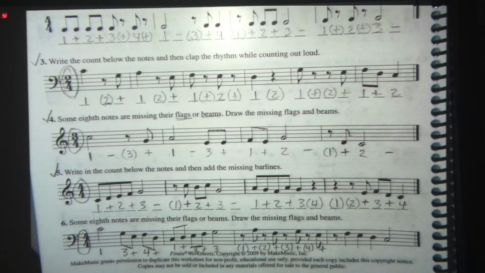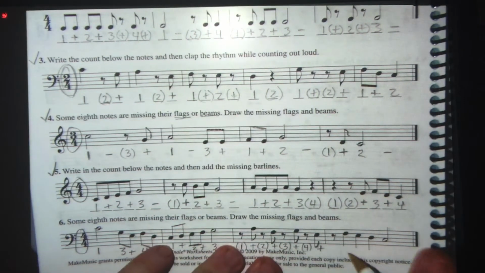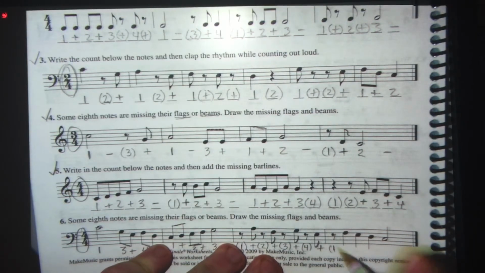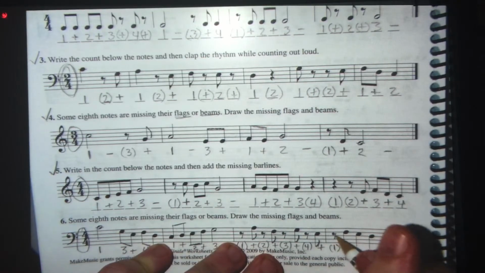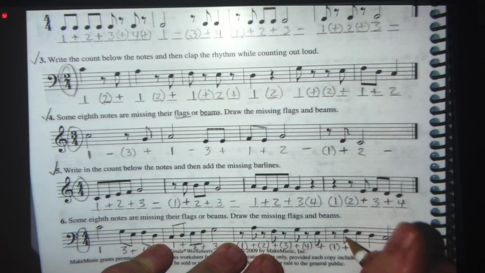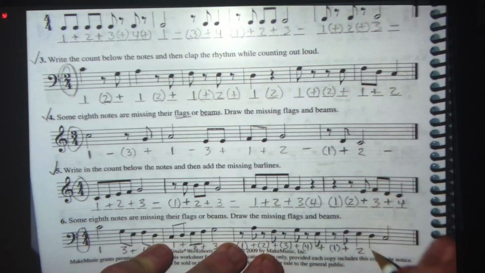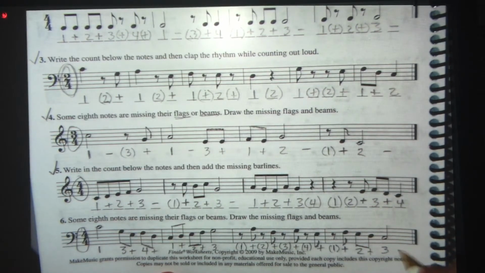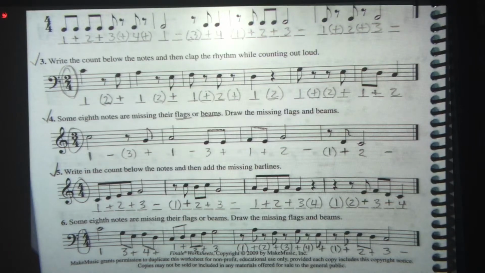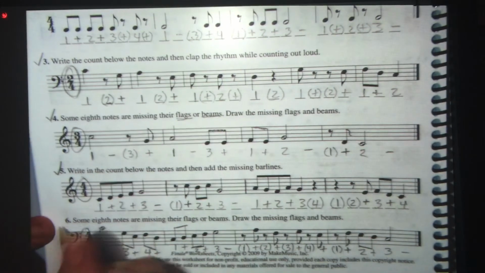The last measure here, we're going to leave the half note alone because we can't go any bigger, and we certainly can't add a flag to it. It wouldn't be anything. So we have to do something here. Let's see, this would be 1. If we made this the and, since it's paired with an eighth rest, we have to add a flag instead of a beam. This would be 2, and we have to, in this case, add a beam. And of course, the last beat would be 3, and would carry over to 4. Put a check there.